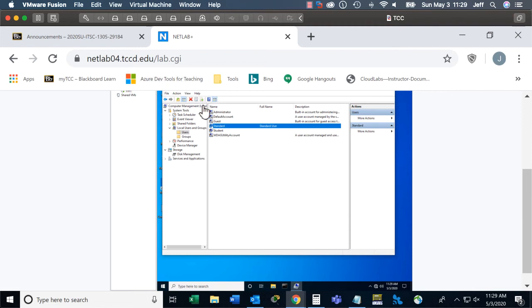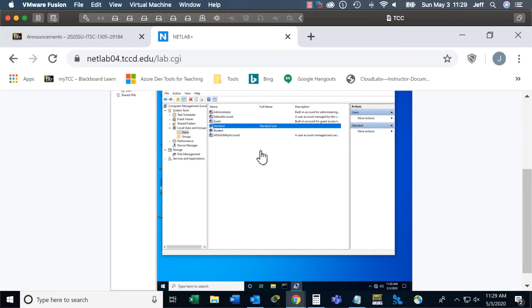But suffice to say, this is where you just right-click on this PC, go to Manage, and I can go to Local Users and Computers, and this is where I can manage my user accounts on this machine. They're local accounts, so they exist only on this computer.